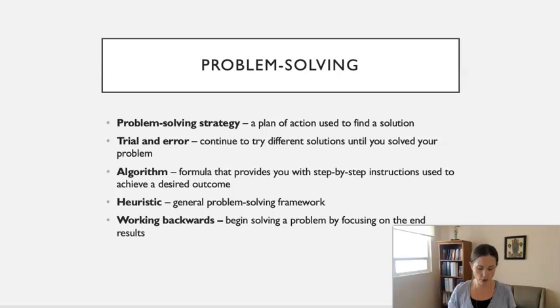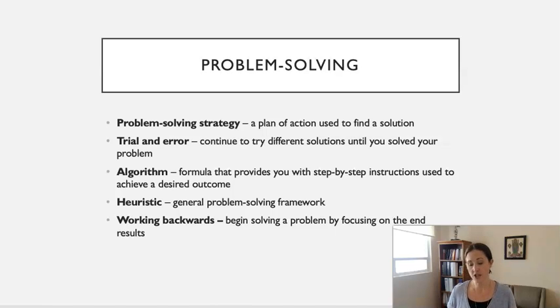If you go through and follow each picture in order, you are going to get a good bookcase at the end. If you decide to make chocolate chip cookies and you get out that recipe from online and you are following it step by step, you're going to get some good cookies at the end if you follow that order. So the good part about algorithms is that they are effective. They give you the correct solution. The downside to algorithms is that they can be time consuming. It can take a while if you are following that step by step.